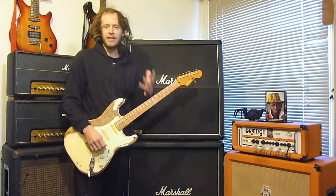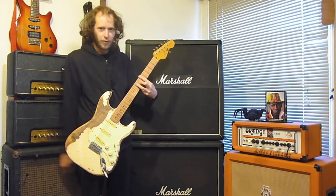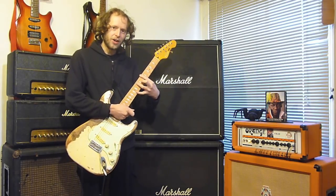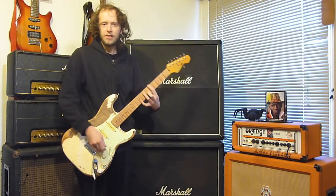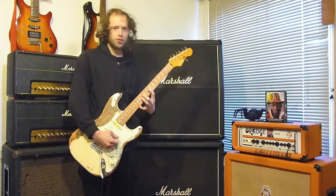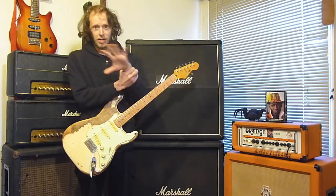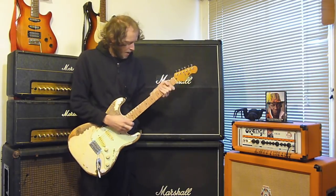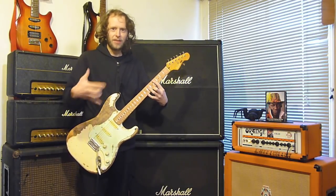It's not immediately there straight away, so just try and get that part of the chord first, your first finger, second finger and third finger, and then get your little finger in as quick as you can onto the high E string to get that full chord. But don't rush it, and they are big stretch chords, so if they do start to hurt your hand or your wrist, then take a break, because it's really important not to strain your hand. As far as tips go, that's the only thing I can really think of: just keep at it.